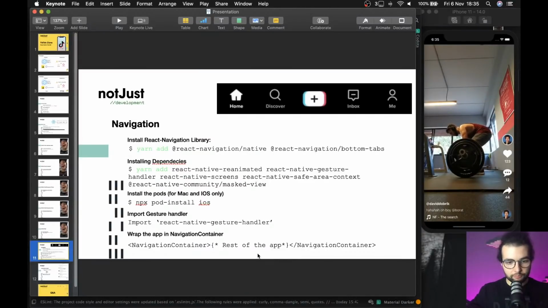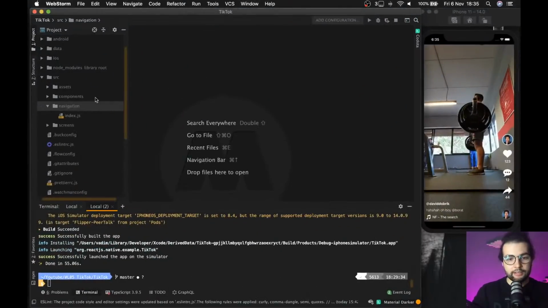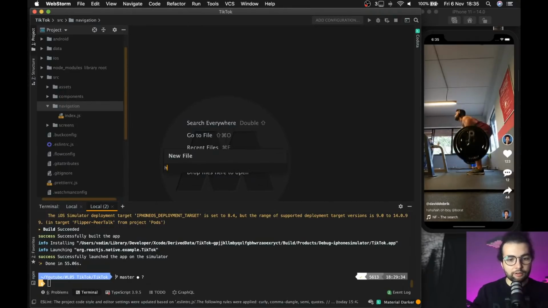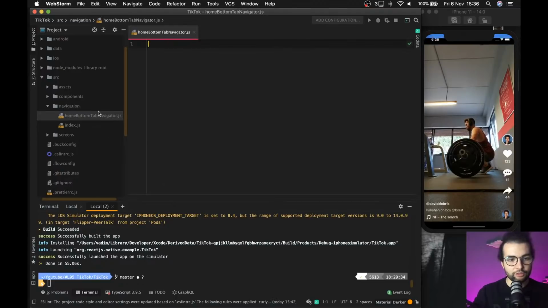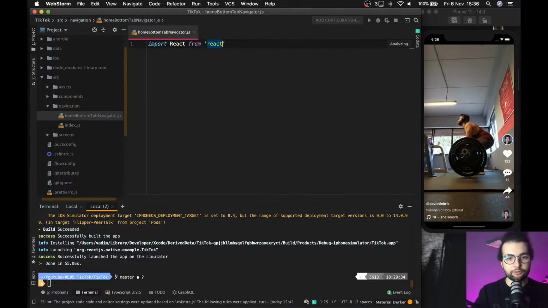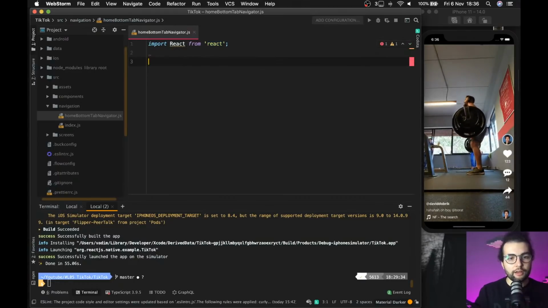Here we need this bottom tab navigator to be displayed at the bottom. So let's create a new file for that. Home bottom tab navigator. A long name, but it's very clear. So let's import React from React as usual.